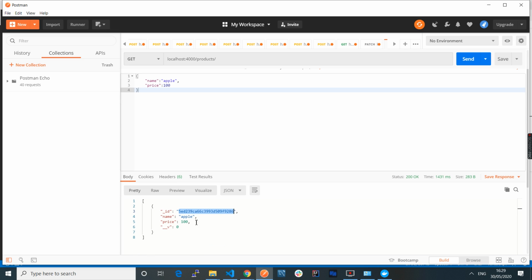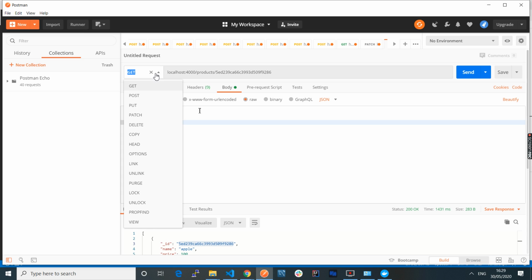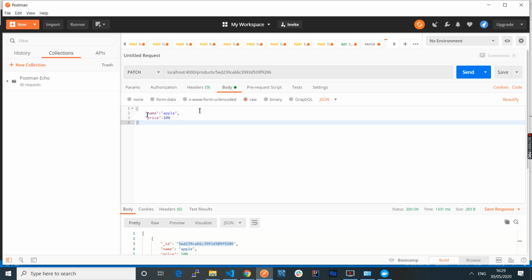Now we will pass this ID as a parameter, and this will be a patch request, and the name I am giving is Apple 2, and the price I am giving is 1000. This way we can update a name and price.